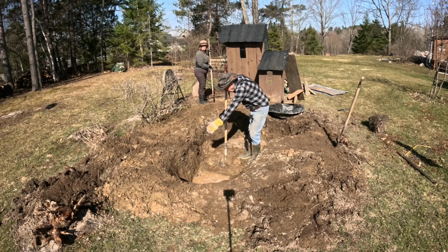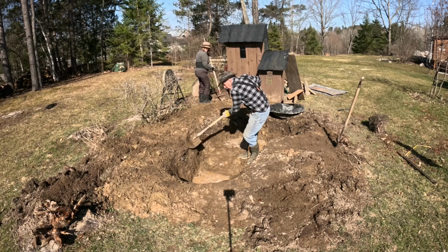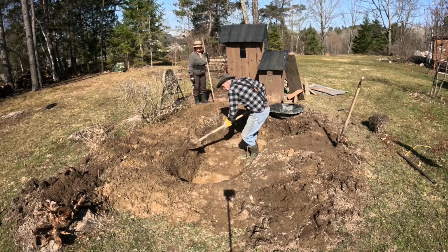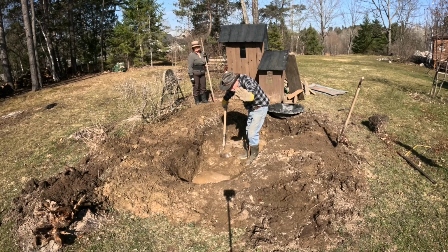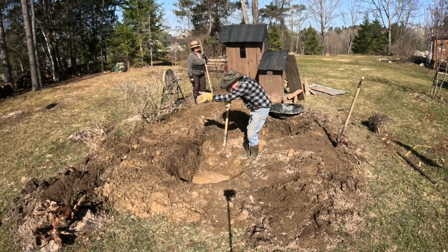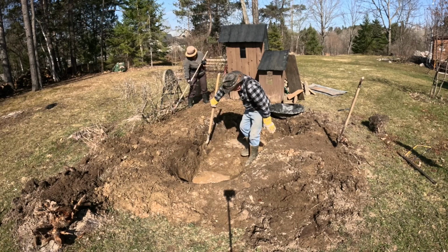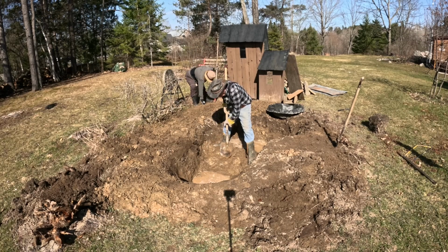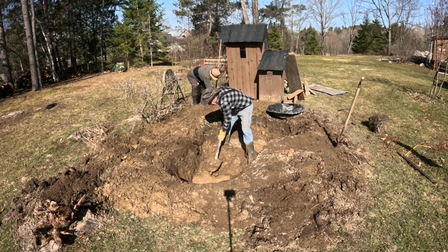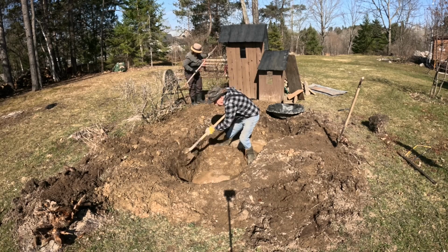So another thing I'm going to do too, I want to smooth the sides off. I'll just cut that all off nice. I don't want the tarp to go right over and straight down. I want it to go on a nice smooth bevel. Slope, I should say, yeah. So I'm going to do that. The good thing is, too, we're in the clay here now. So I'm just going to take that clay. I can just smooth it. I got to cut it down a bit.